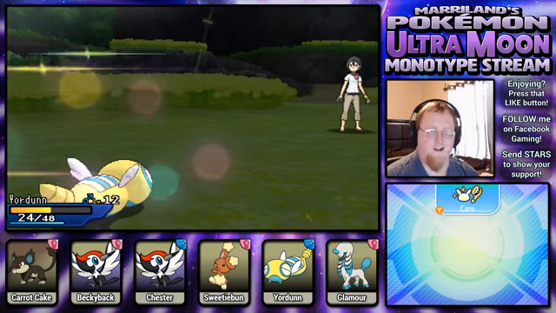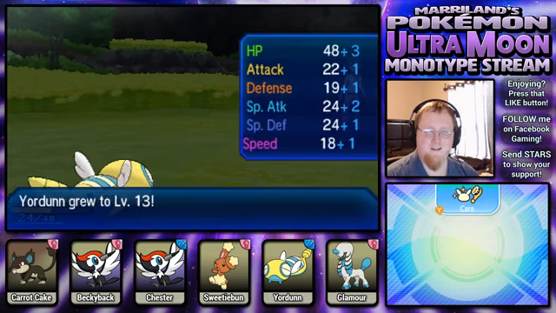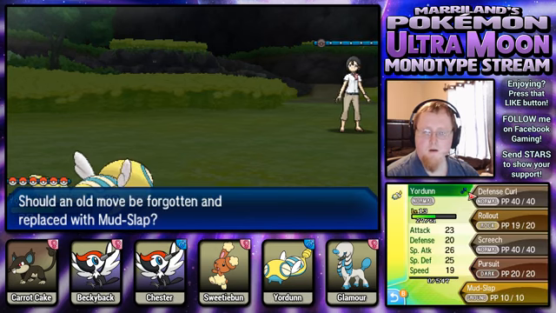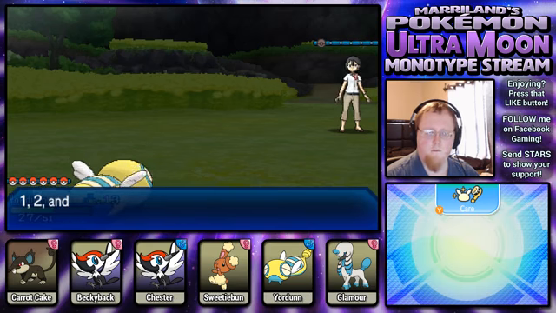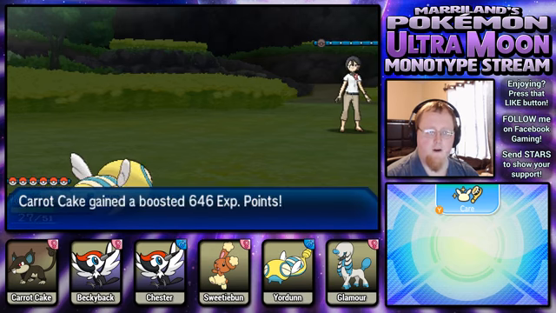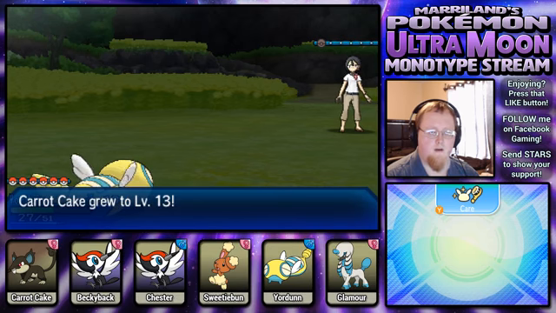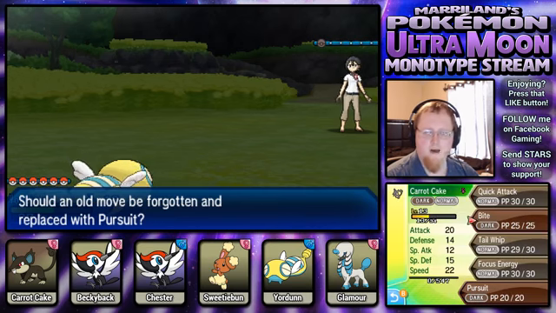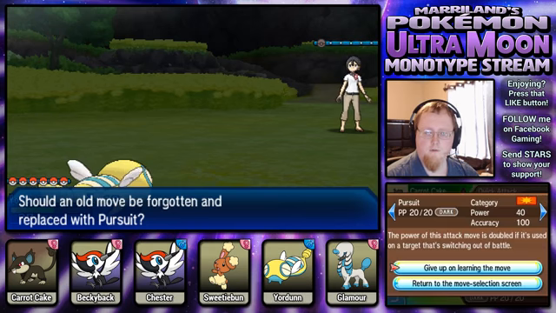Alright, now we get all the experience for everyone. That just seemed like a good idea. Mud Slap. I don't really need Pursuit, but it would be nice to have another Dark-type move. I think I'll get rid of Pursuit. Having a Ground-type move right now would be nice, especially one that lowers accuracy, like, that could really save me in a few fights. Like, Totem fights. Even though it's dirty. And you catch Noibat in the cave. Not in this cave around here, but you can catch Noibat in the Verdant Cavern. I don't need Pursuit.